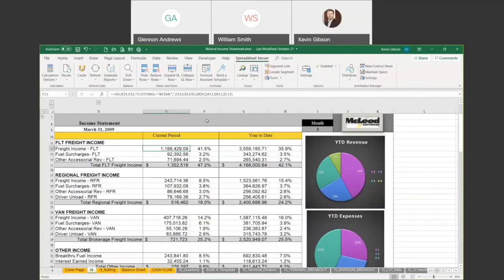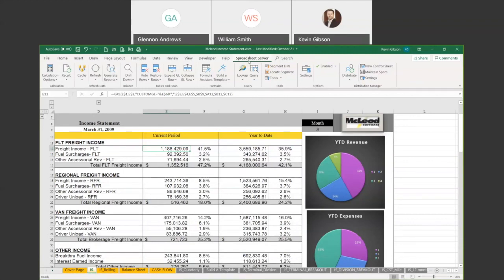Hello everyone, and welcome to today's presentation of a product that we call Spreadsheet Server. Spreadsheet Server is an add-in to Excel. If you look at the top of the screen, this Excel workbook has an additional add-in labeled Spreadsheet Server sitting right alongside all of the other Excel add-ins that you know and use every day.